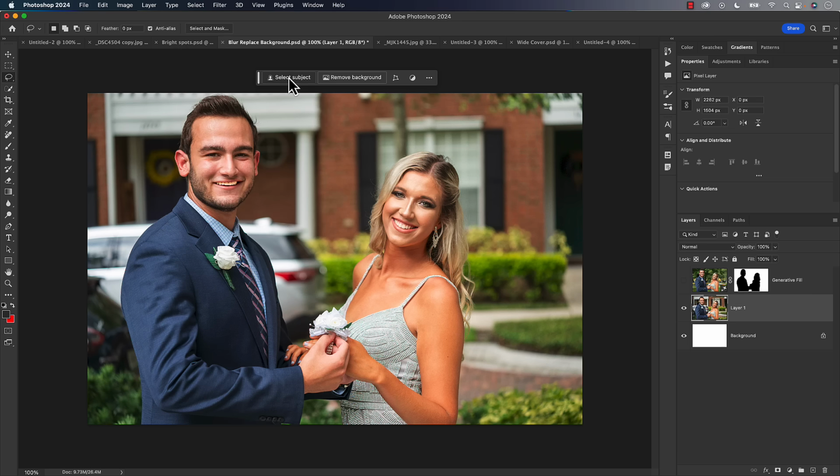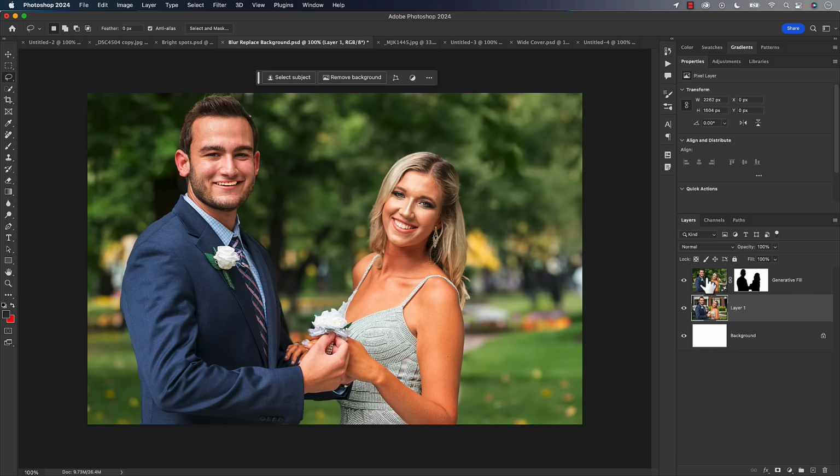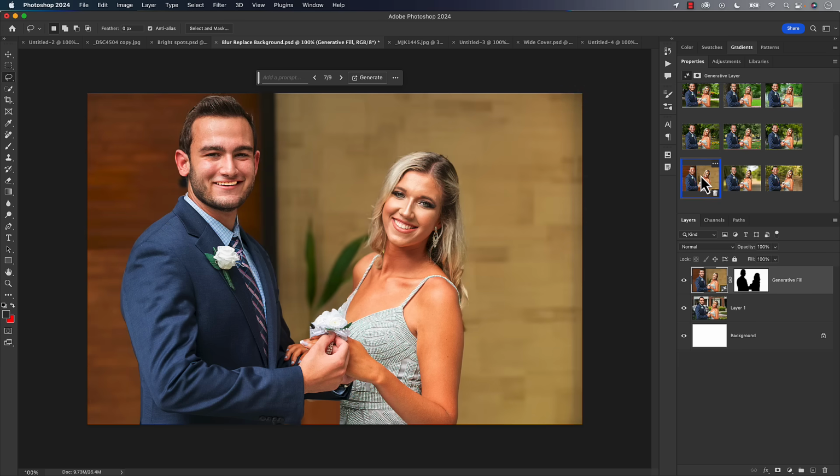So I selected the subject. And then in that taskbar, there's a little inverse button that we can use to select the background. The same thing goes for generative fill here. Click on it, and I usually just let it go unless I've got something very specific, like I want to replace a person's background with a doctor's office. Unless I have something really specific, I just let it go and see what it gives me. In this case, what it gave me was a wall. It gave me a couple of odd things.